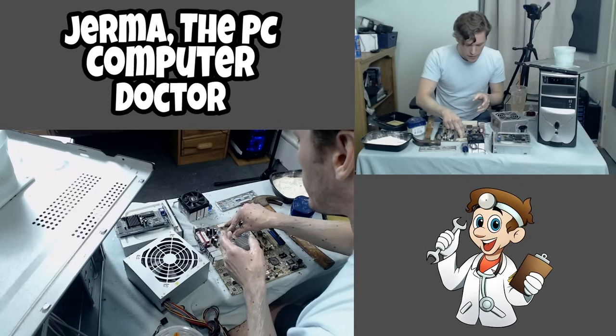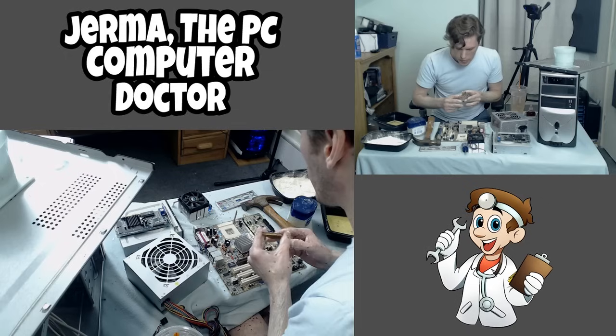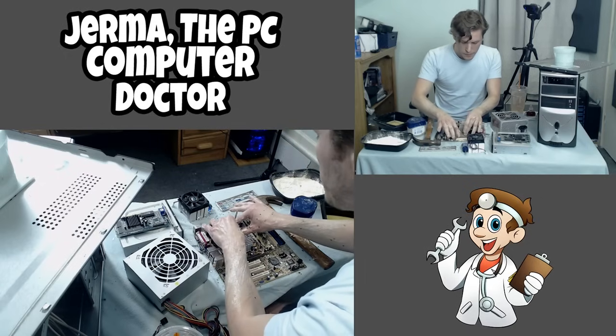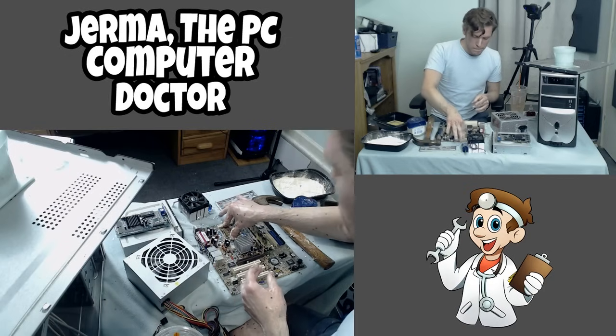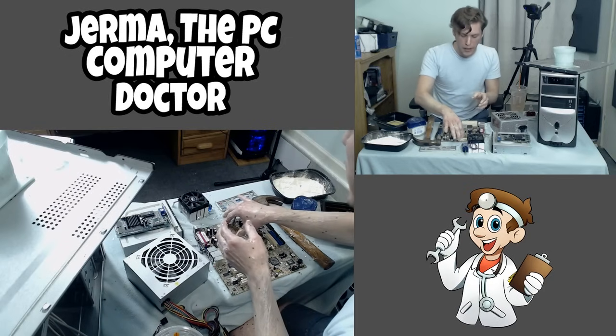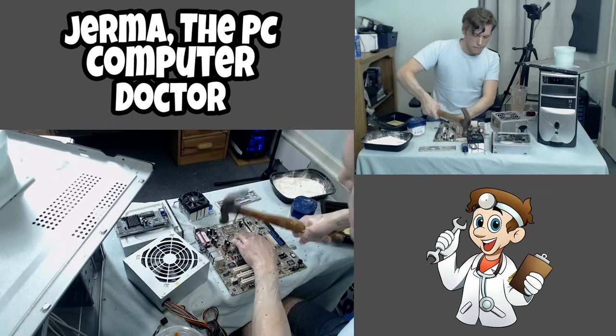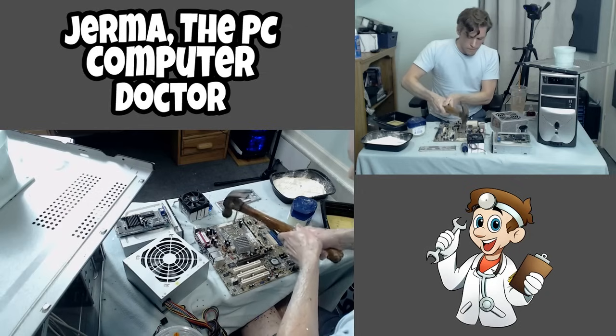Once it's in there, remember I told you, it only goes in one way. It's not that way either. It's like putting on a bed sheet. There it goes. It only goes in one way.